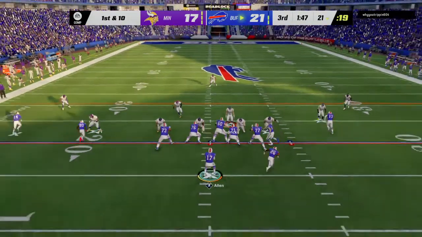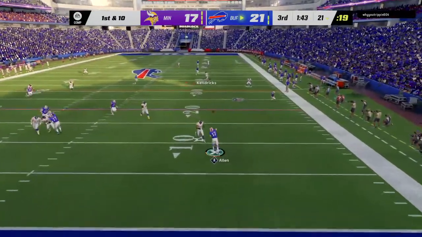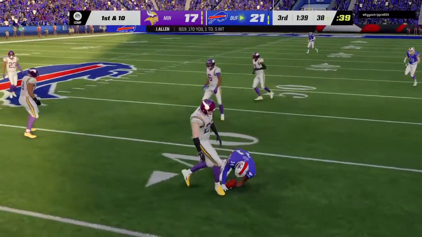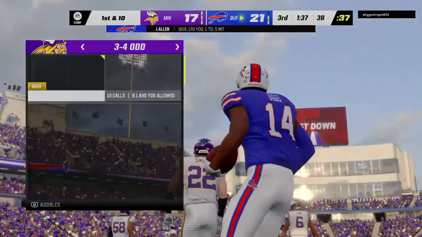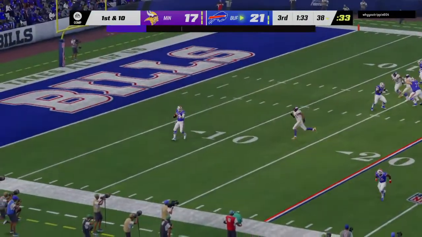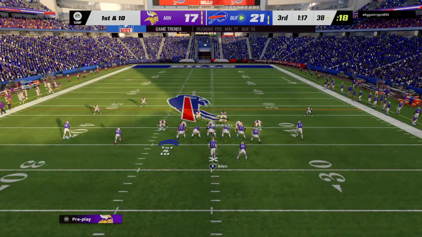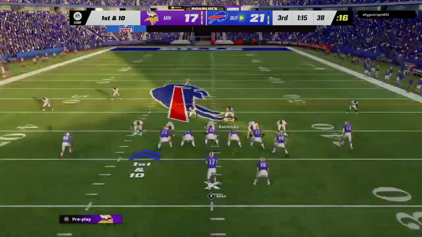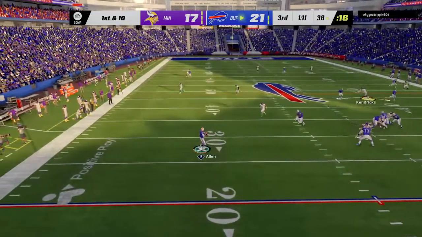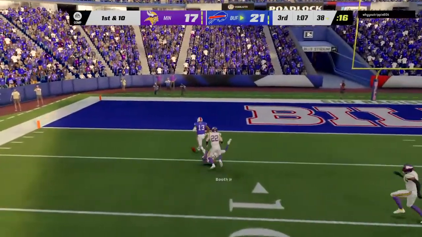Come on out here. Come get some. He don't want it. This is our time. Check pass. First and 10 at the 38-yard line. Mike, 58, right there. Let's go, Tyler.